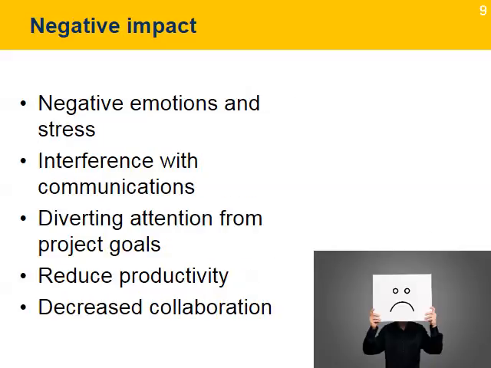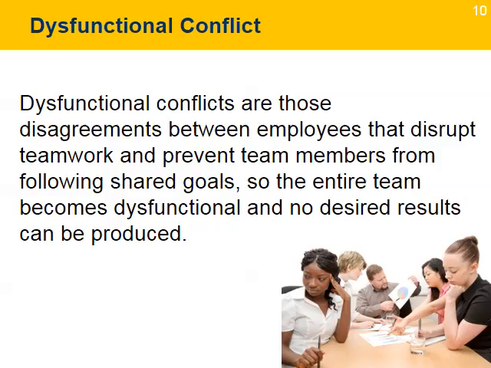Conflict can also have negative effects on a project team by creating strong negative emotions and stress, interfering with communications, task coordination, and diverting the attention from the project goals. It can reduce productivity and decrease collaboration. Conflicts can have an impact on the team cohesion and can damage the social relationships among the team members.